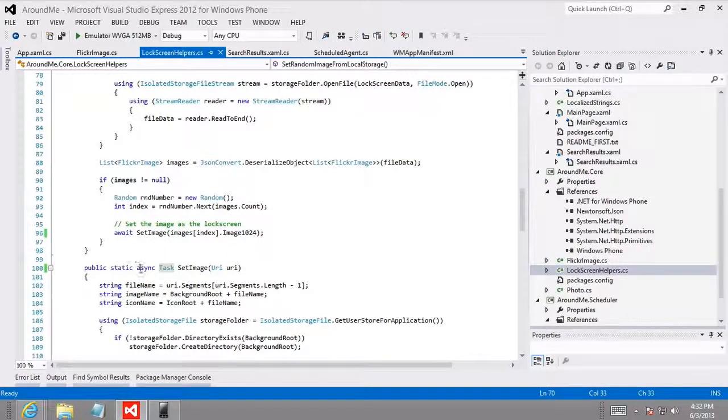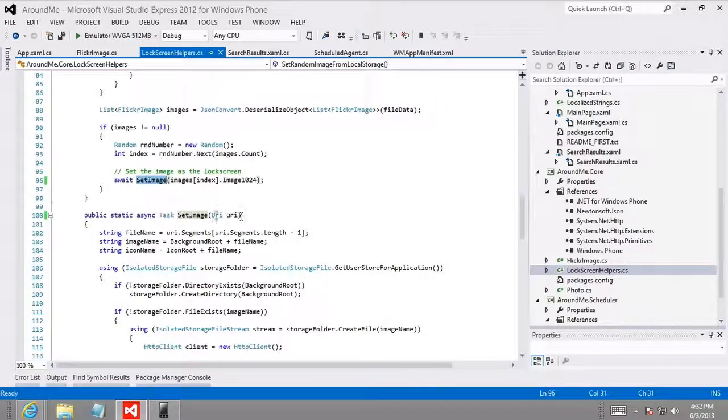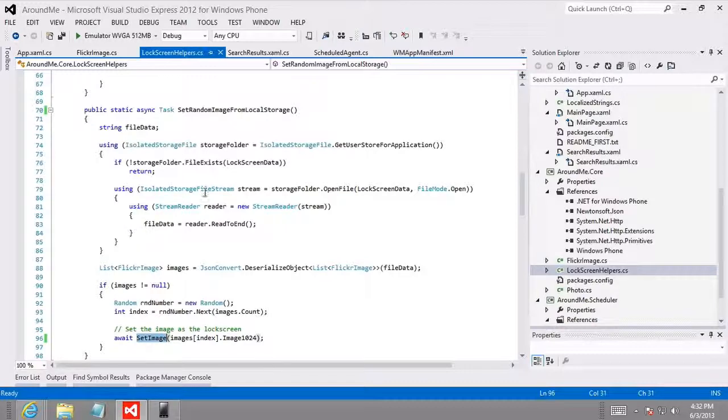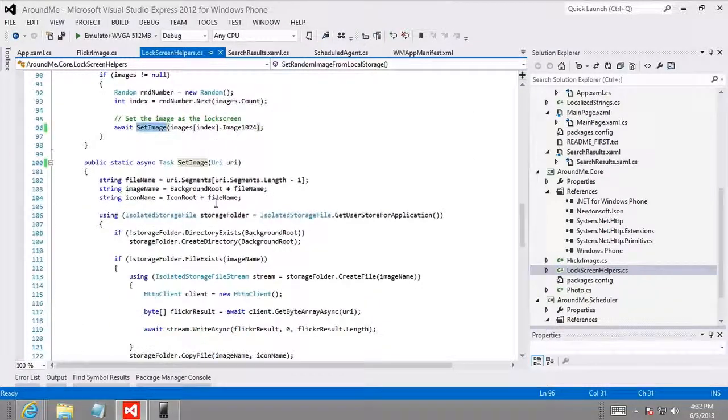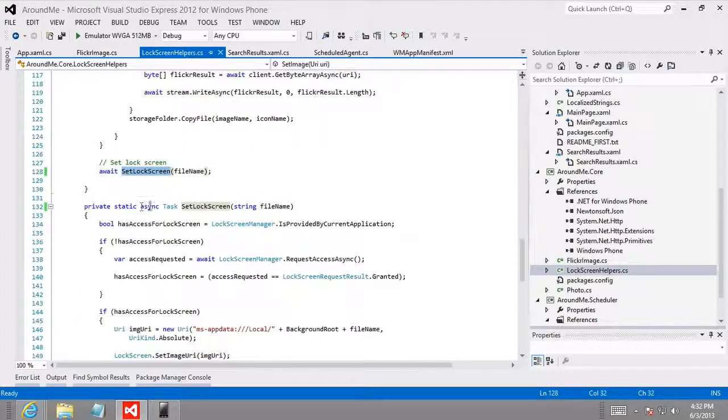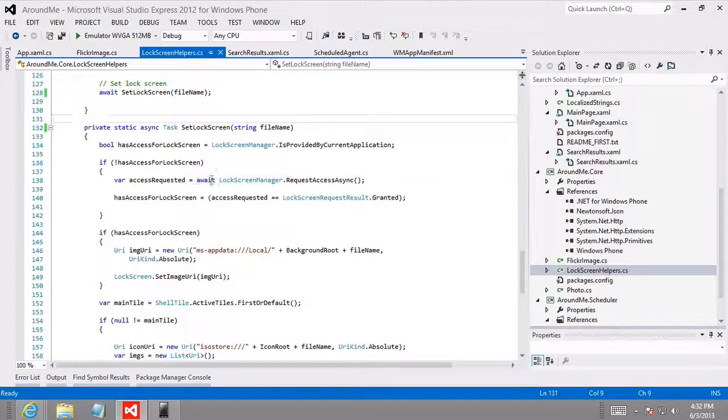Furthermore, setImage, which it calls into, should be set as async and return a task, making it awaitable from the setRandomImageFromLocalStorage method. Furthermore, when we call setLockScreen, it too should be marked as async, return a task, and then our call to it should be marked as awaitable. And then we need to make sure, I believe we've already gotten the await keyword in for RequestAccessAsync.